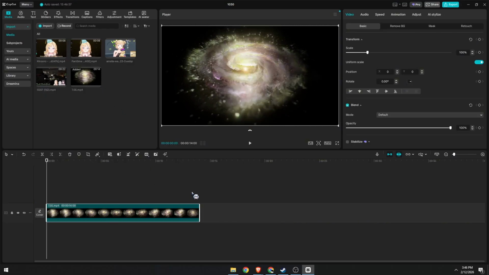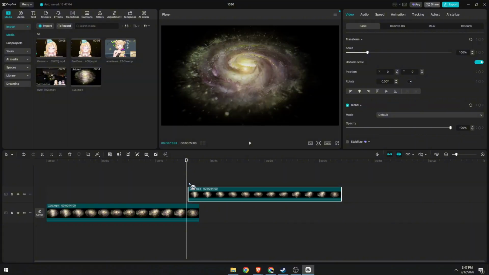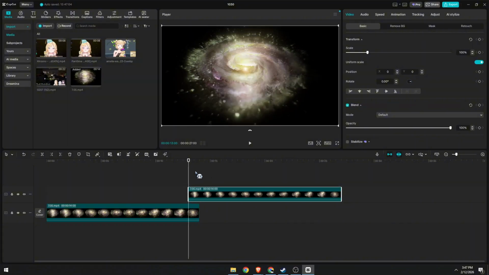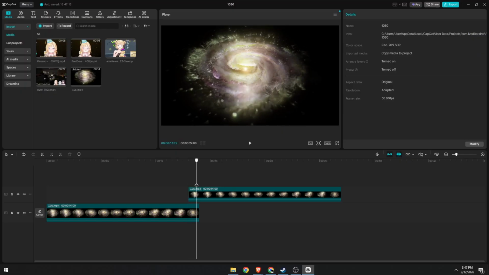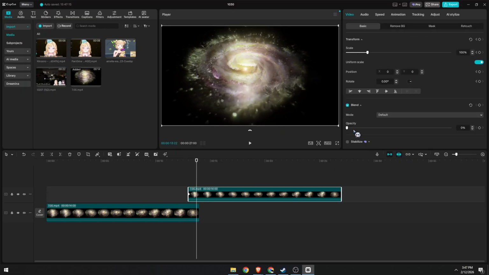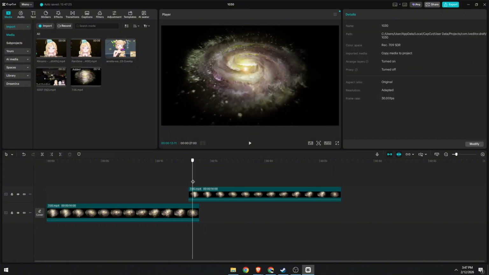Now, I want you to copy and duplicate your original clip and place it just a few seconds before your original clip ends. Now, select the duplicated video. On the very first second, make sure to set the opacity to 0, add a keyframe, and just before the original clip ends, add another keyframe, but set the opacity to 100. Here, this is how it looks.